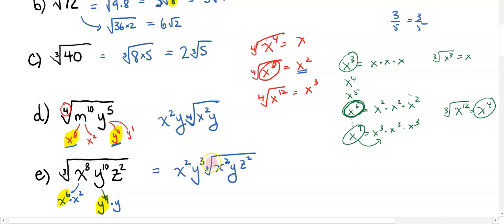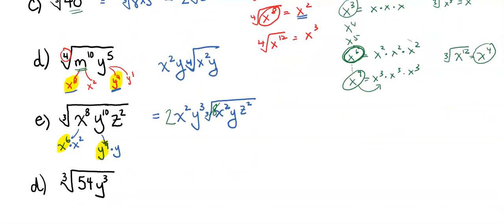So when they're powers, that's what you do. But if there was a number in front, like if I threw an 8 in front, well, the 8 is not a power. I can only take the cube root of it if it's a perfect cube. Oh yeah, then I could take the cube root of 8, which is 2. So remember, numbers versus powers. Okay, try one more. See how you do.